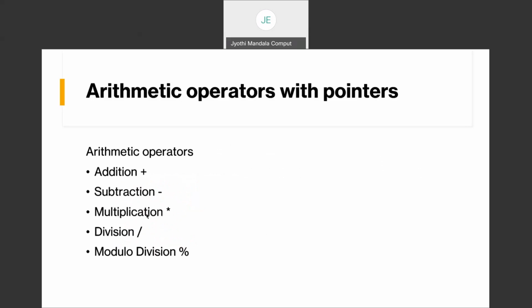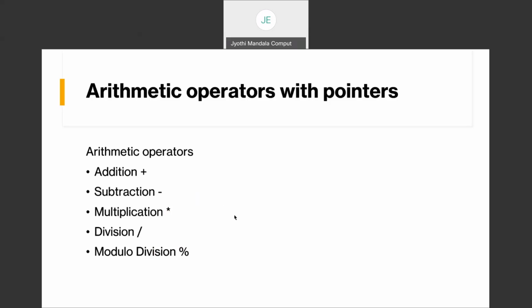We have 5 types of arithmetic operators: plus, minus, star, slash, and modulus. With pointers P1 and P2 used directly, we can use only arithmetic operators like this, and we can't use the other types of operators.